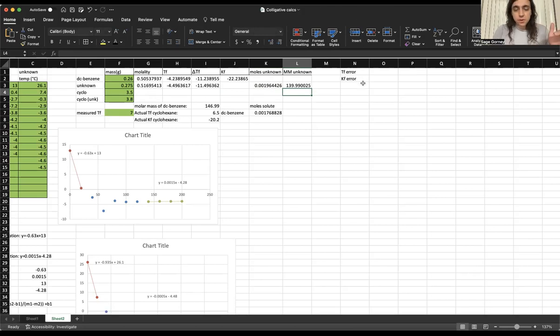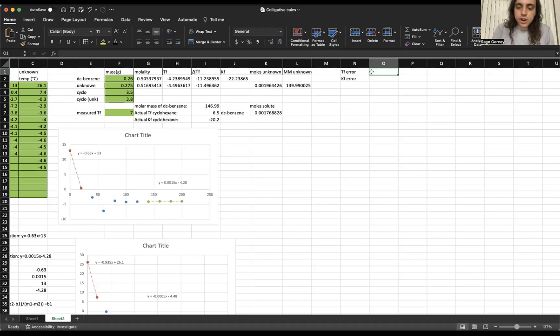Okay, great. So now we know the molar mass of our unknown, and we've also calculated our freezing temperature for cyclohexane in part 1, as well as our KF value for cyclohexane, which is very important because remember that can only be determined experimentally. So that's something very impressive that you guys did. Now we need to calculate how much error we got, and unfortunately, with chemistry, there might always be a little bit of error. So let's see how bad this data set did, or I did.